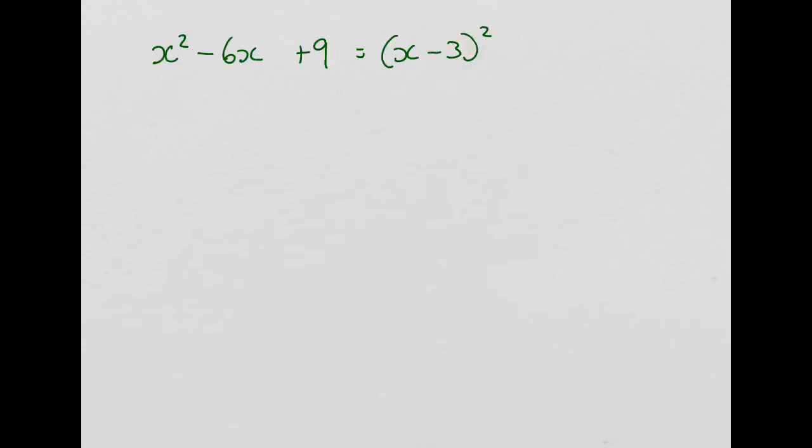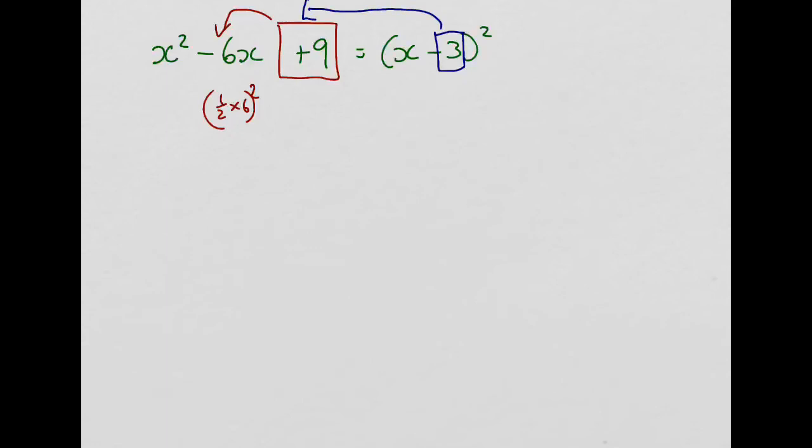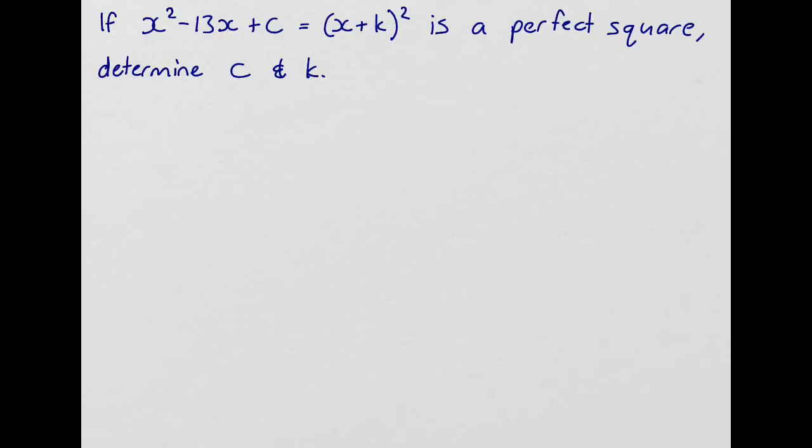If we have a look at this number, that number is half of this number squared, just like when you're completing the square. So in other words, we can find this number first by halving the b value and then squaring it. So in this case, we'd say a half times 6 and then square it to get the 9. And we can then find the 3 by square rooting the 9. And what's important though is that the sign in the middle of the bracket there must match that sign. Okay, so with that in mind, let's go back to this example.